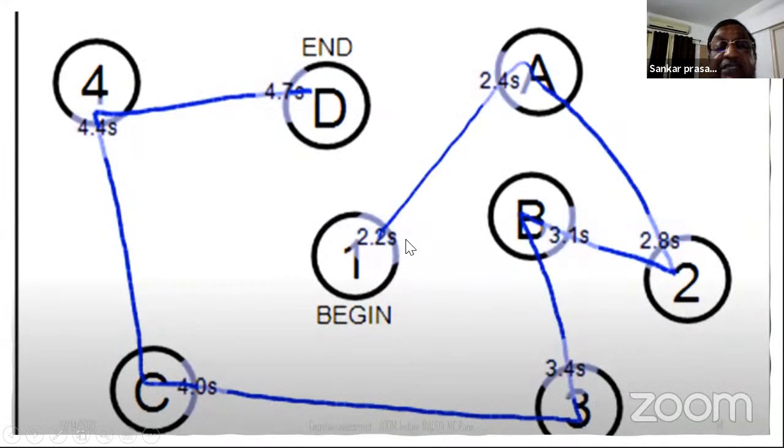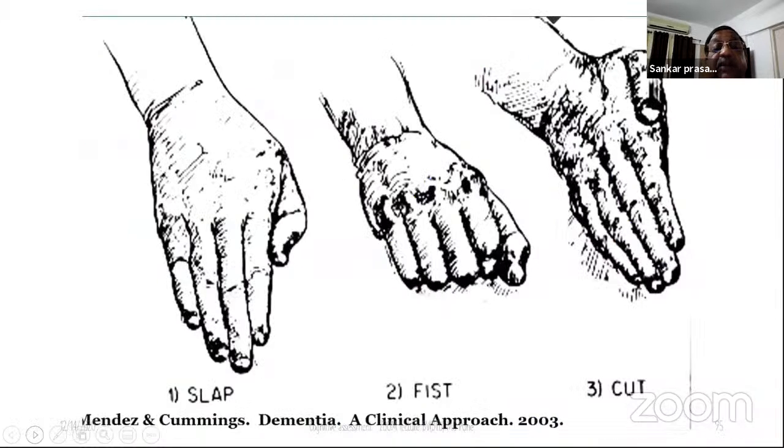And this is the trail test, which most of you have done. If you don't know, you have to learn the trail test. This is trails A, there is a trail B also. 1 is connected to A, and A is connected to 2, 2 is connected to B, 3 is connected to C, C is connected to 4, 4 is connected to D. This is the trail basis. And sometimes the completion of task is important, sometimes the timing is done. So this is where the timing is shown, how much time he has taken to finish this task. The trail B is a very elaborate one, and you can see the slap, the face, and the cut test, and this also can usually be done at the bedside.